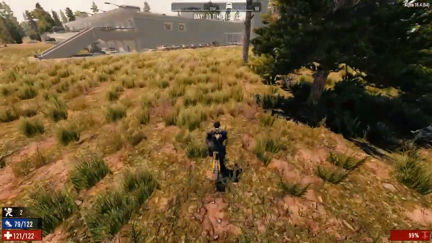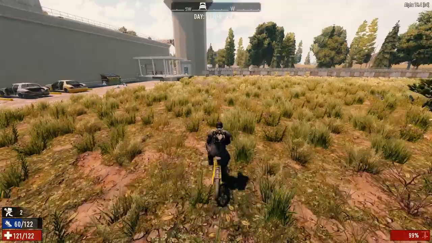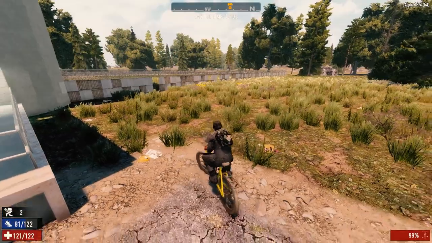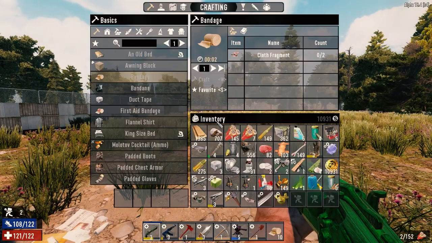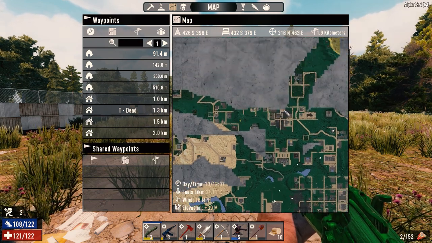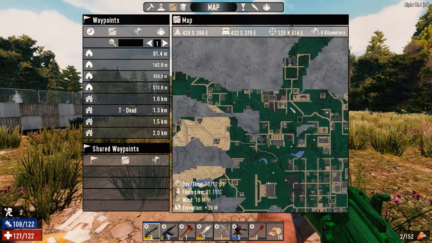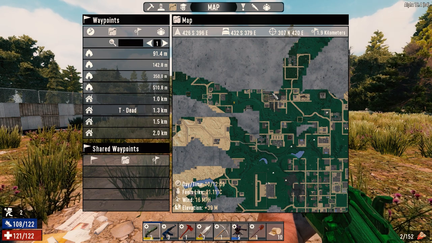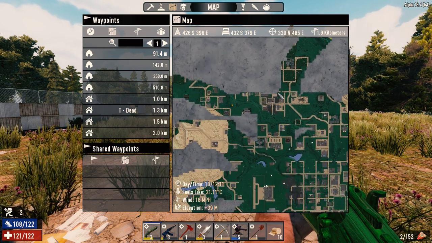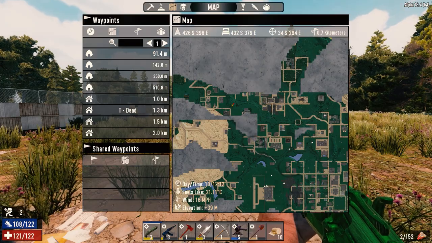Okay, got another airdrop coming in. Really wish we could get a hold of these guys, but it looks like they know I'm here. Although they're dropping it in kind of a crappy area, pretty close to where we were. We were over here somewhere. So let's just mark this on the map. Let's just do it as a quick waypoint. We're going to head over there afterwards.